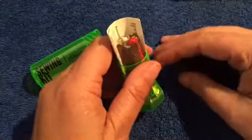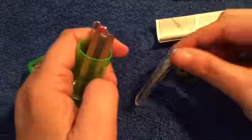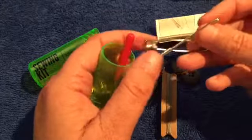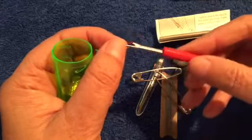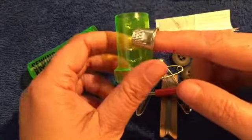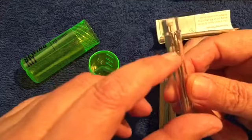There's a couple of buttons. These are some straight pins. Some real strong thread, a couple of large safety pins, a thread stripper, a thimble, also in here are some needles.